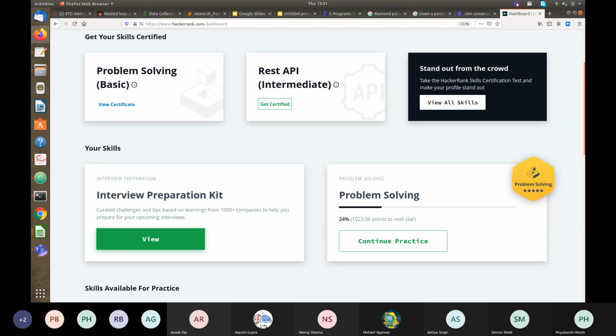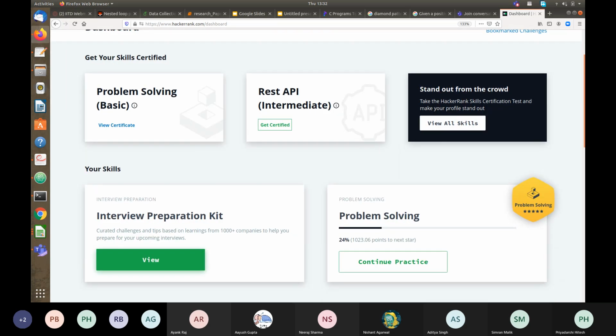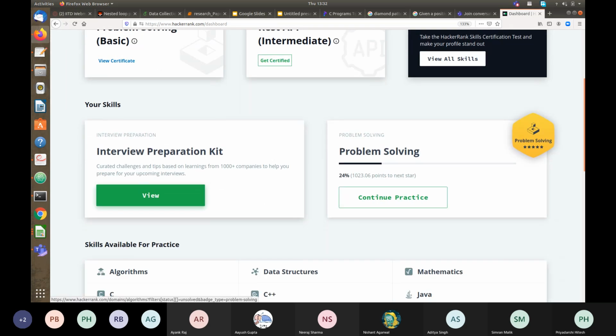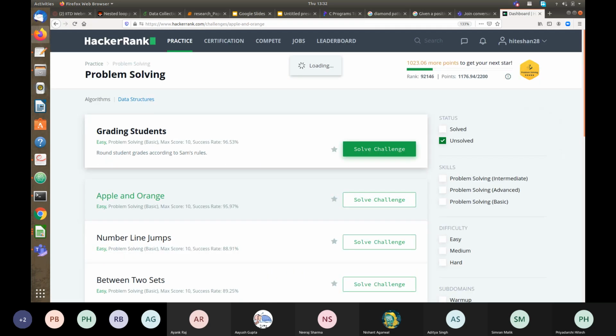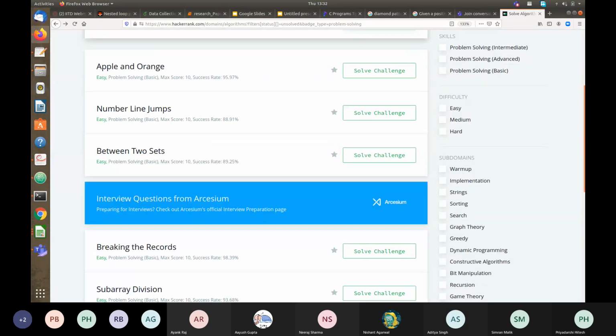Okay, so I would like everyone to make your account on HackerRank. It is not that the institute has told you to make this account and do all these things, but I would like you people to start some coding. Just make this account and go to problem solving. You can see there are different tags here. Just select those easy questions.